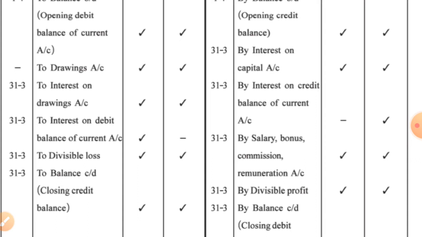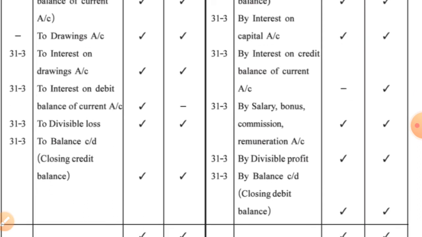So it will be recorded on the debit side of the P&L appropriation account and on the credit side of the partner's current account. And last, that would be divisible profit or divisible loss. If on the credit side we write divisible profit, whatever the difference that comes on the debit side of the P&L appropriation account, as the second entry, that will be written on the credit side of the partner's current account. In the same way, if there is divisible loss, then we will write it on the debit side of the partner's current account. Then afterwards, we will close the account.